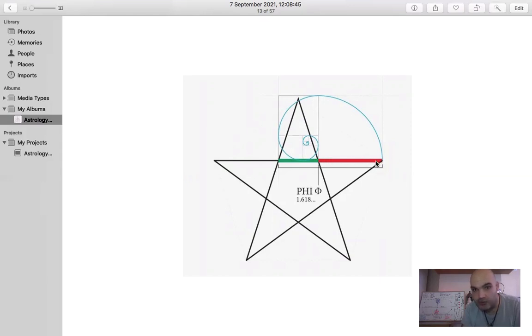But if you took this whole green and red section and moved it along, it would directly fit in this middle bit and along here. So also you can see that in your finger. So this would be 1, and then this would be 1.618. But if I move this whole thing here, it fits in exactly into that section.